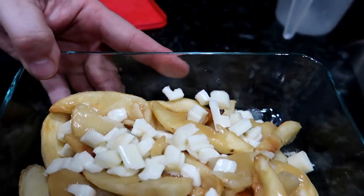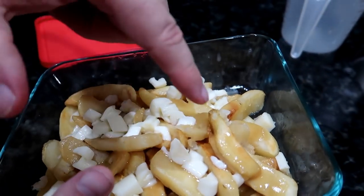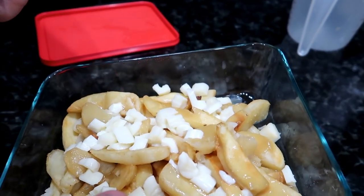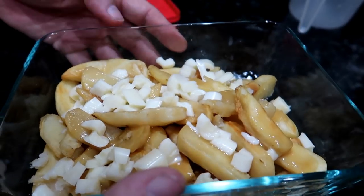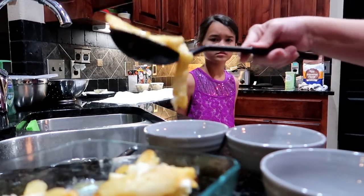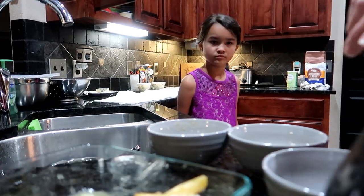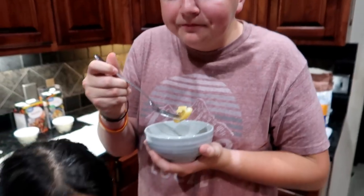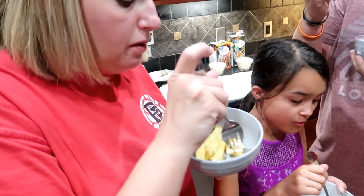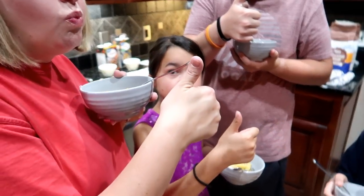This is Braelyn's version. So you can see it's got the string cheese on top, the gravy, and the potato wedges from the bag. Looks pretty yummy. What do you think? Pretty good flavor? Cool. How many thumbs up did we get? We got 1, 2, 3, 4 thumbs up there.